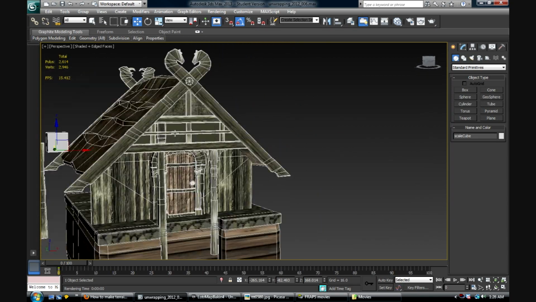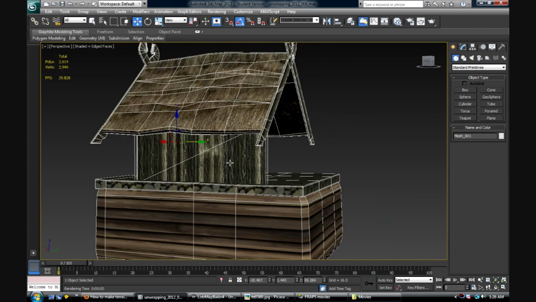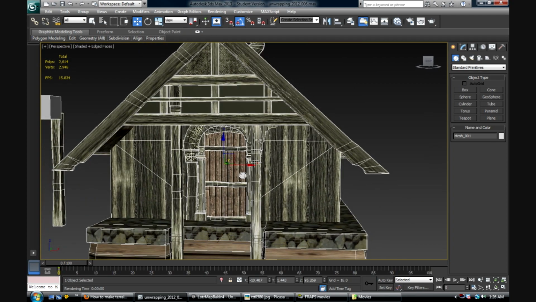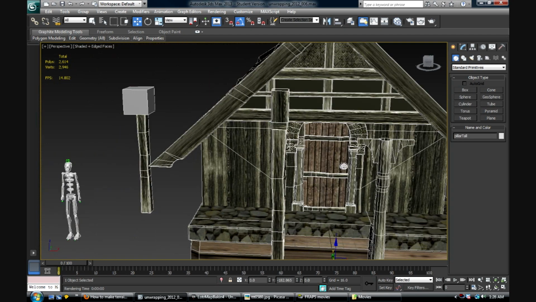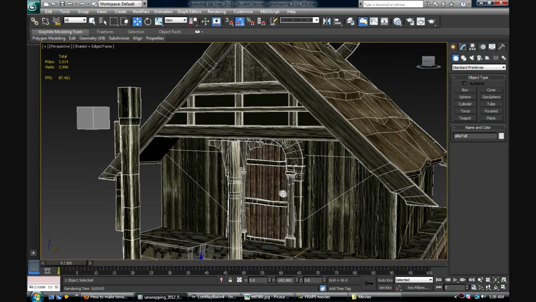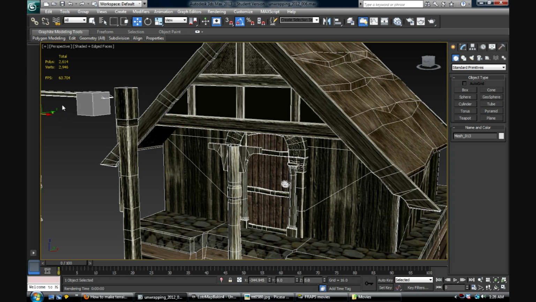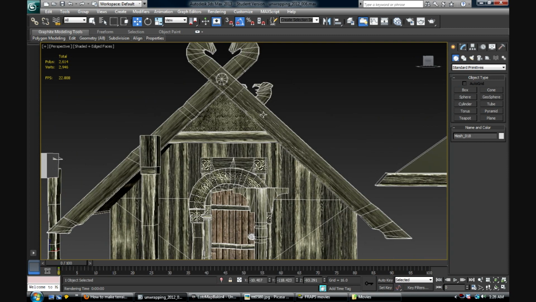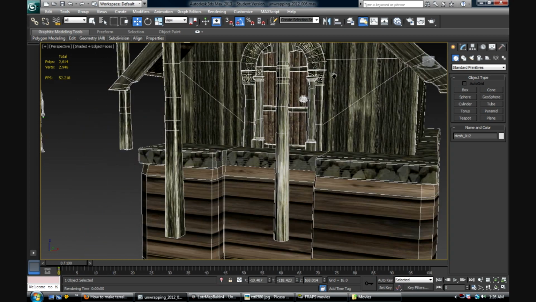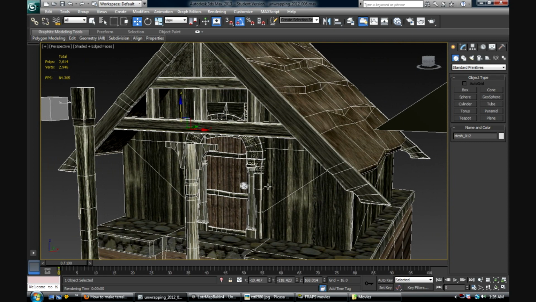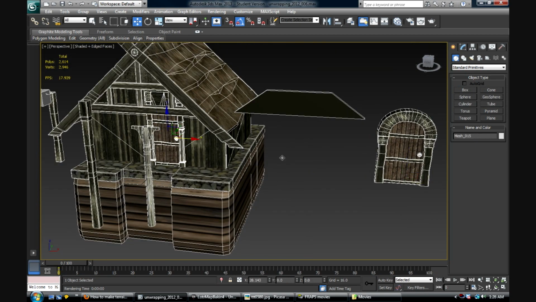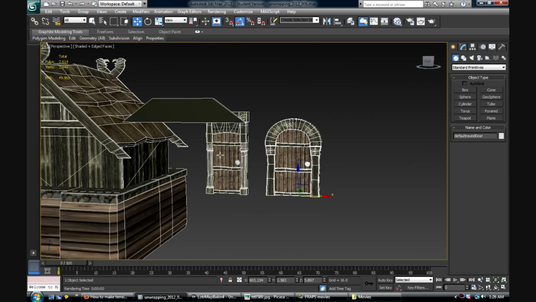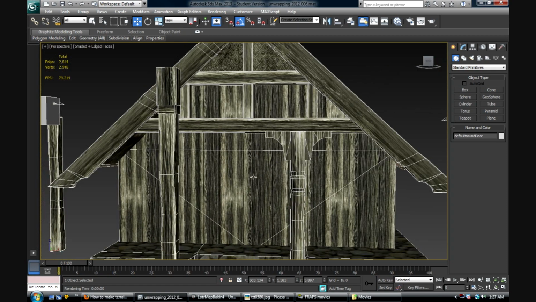And this is not even a full model of a building, it's just parts of a building and different things put together. Like, as you can see, I have two different styles of columns that I use. One's short, one's tall. And for different buildings, I would take away this piece, take away that piece, and just have that, or just that. Just anything to add more variation when I'm making buildings that use the same pieces. I also made two different door meshes, one rectangular, one round, just to add more variation again.